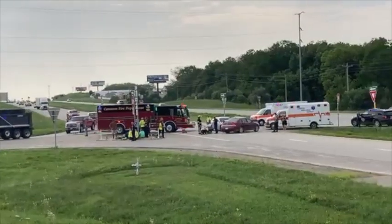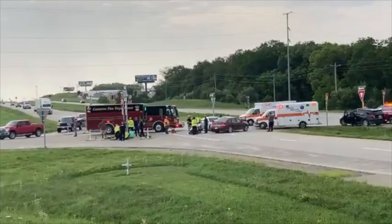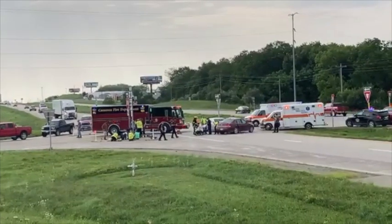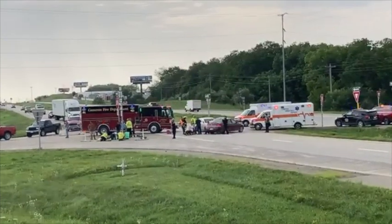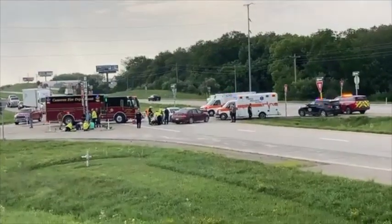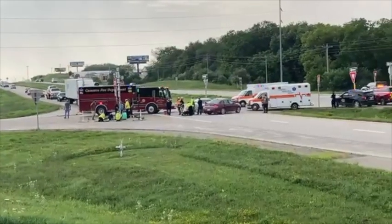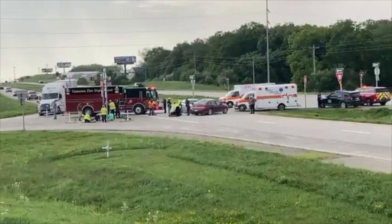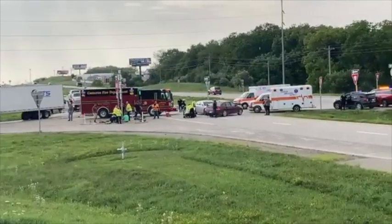Once again, everybody, we are at the scene of a multiple injury accident at Ensign Trace and US 36 Highway at the intersection there. There appears to be two injuries. And once again, this is Cameron's most dangerous road injury-wise as far as overall danger. The Bob F. Griffin Road, US 36 Highway intersection still accounts for more accidents total, but as far as injury accidents, it's certainly Ensign Trace and US 36 Highway.